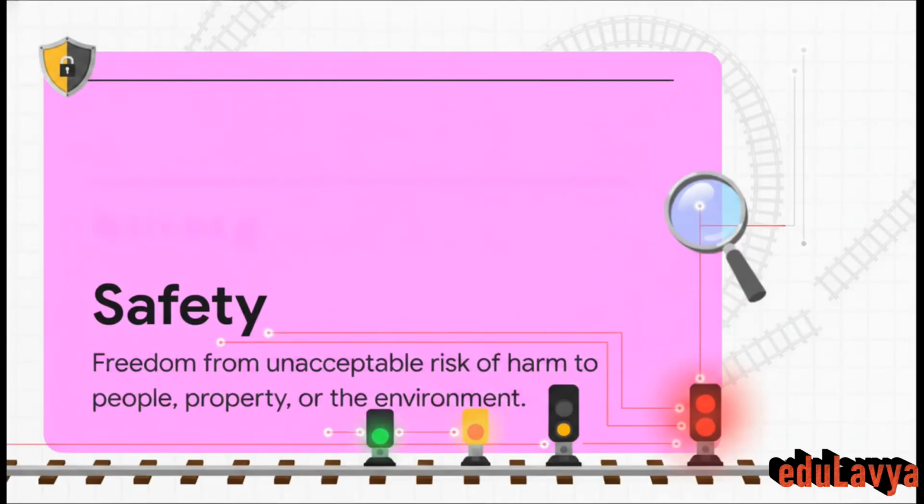Finally, the S. Safety is the freedom from unacceptable risk of harm to people, property, or the environment. And in railway engineering, this is absolute. The other 3 pillars, we have to optimize them without ever compromising this one. It means implementing rigid fail-safes, so if a system does fail, it automatically defaults to a safe state, like immediately turning all signals to red, just to guarantee we prevent any catastrophic accidents.